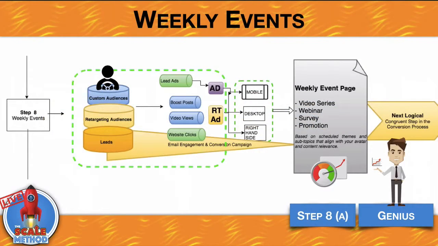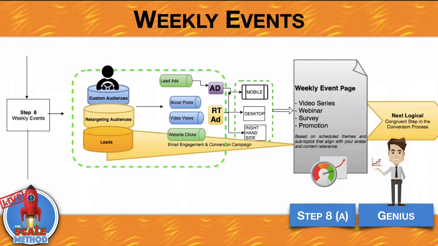See, here's how it works. Now, weekly event is really going to leverage hyperactive people. This is going to be your custom audiences, people who are already buyers, or retargeting audiences of people who land on your website, or leads, of course, email addresses you have. And what you're going to do is run boost post, video views, website clicks. You're going to retarget this all into mobile, desktop, right-hand side. And since these are green line around this, you're going to make the ads a little more sales, a little more direct. Register now, go here now, attend the webinar, whereas before it's all been content.